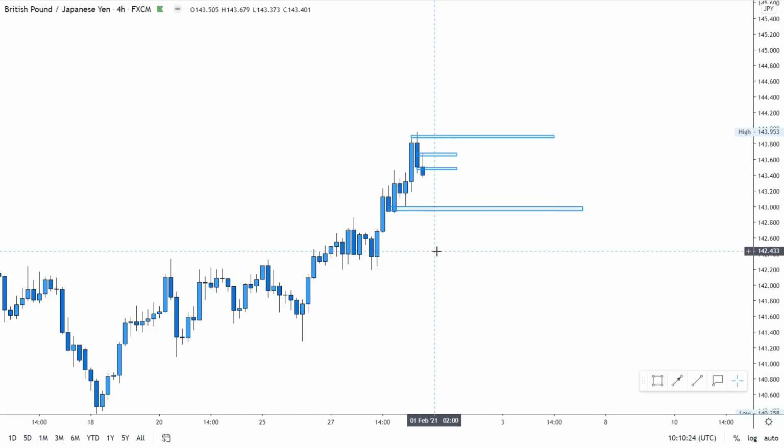This is choppy. I'm sure you all know that this is choppy compared to what we have looked at previously. So make an informed decision whether you want to trade these pairs. You will have to work harder. You will have to scale down a little bit more. To be honest with you, Pound Yen is a fantastic pair. I'm not trying to divert you from trading it. I'm just saying sometimes there are just cleaner structures to work with.